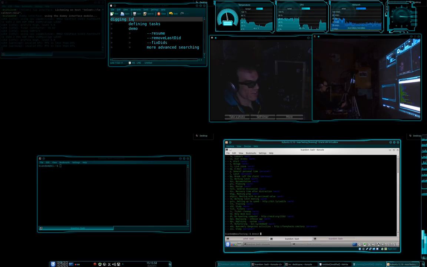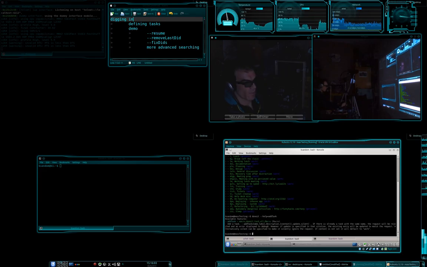So if we go DoneIt minus help equals, and we'll say add task. Okay, so here it is telling us how to do it. So we just want to go DoneIt add task equals, and we're going to say rec for recording, who we're just going to leave blank. We could put in, say, me, or we could say this task is usually for so and so. Let's put that in.